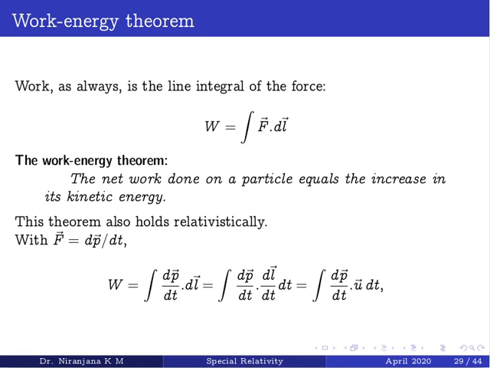Work energy theorem. Work was defined to be force into displacement. Still, precisely in vector notation, it is force dot displacement. If you consider displacement as dl, a tiny infinitesimal displacement, then f dot dl will give you a small infinitesimal work done by the force. And to get the total work done, you have to integrate f dot dl.